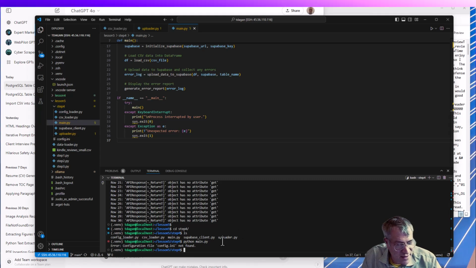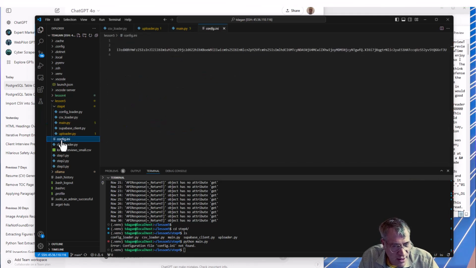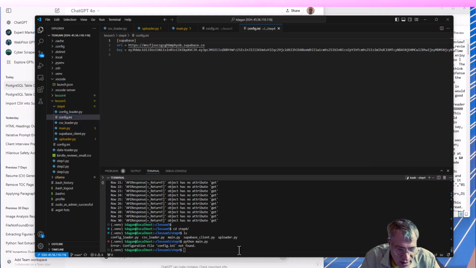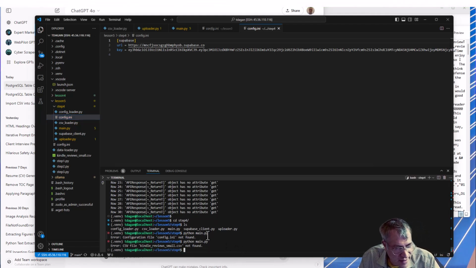It did not find the configuration file. So this is really cool. Remember we did some error trapping before, and it's right. I have the configuration file that I've been using for the other Python programs in the folder above us. So I'm going to copy this, Control-C and Control-V. I now have a configuration ini file in this subfolder as well. So I'm going to run it. And it didn't find the CSV file.